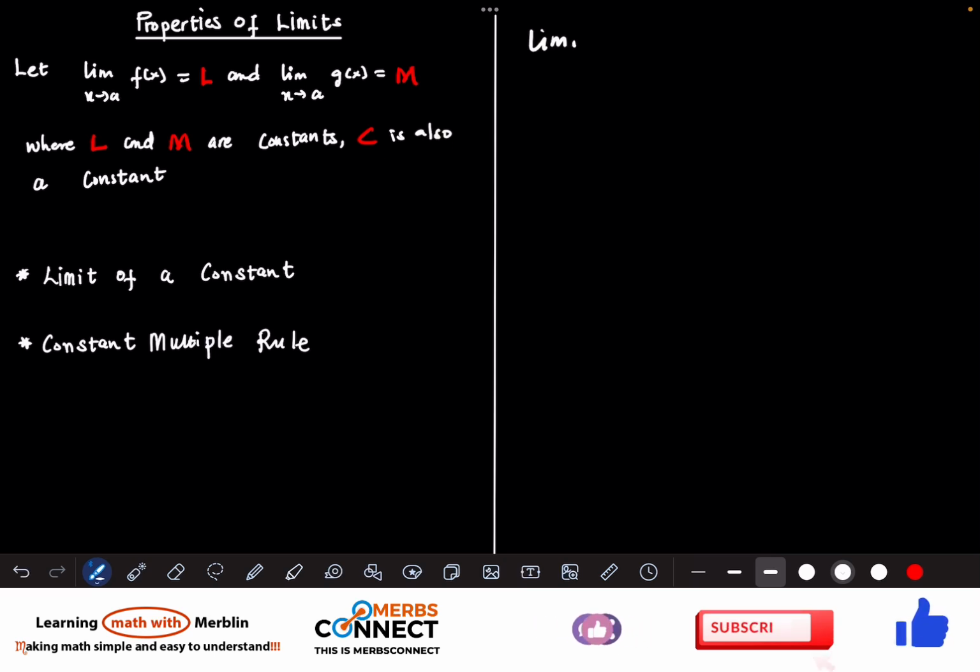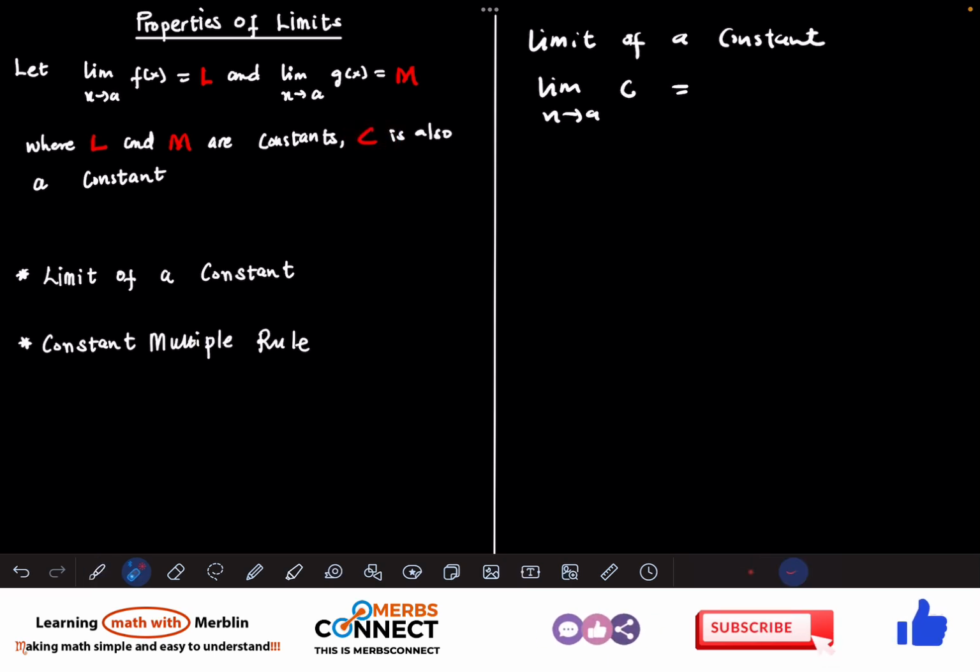So now let's assume I have the limit as x is approaching a of c. Remember, we said from the question that c is a constant. So if c is a constant, then what is the limit of a constant? A limit of a constant is the same as the constant. Very simple. Why? Because this c here does not depend on x. So no matter the value that x is going to approach, let's assume that a can be 1, a can be 2, a can be 3, no matter the value of a, c is not going to change because it does not depend on x. So that's the idea.